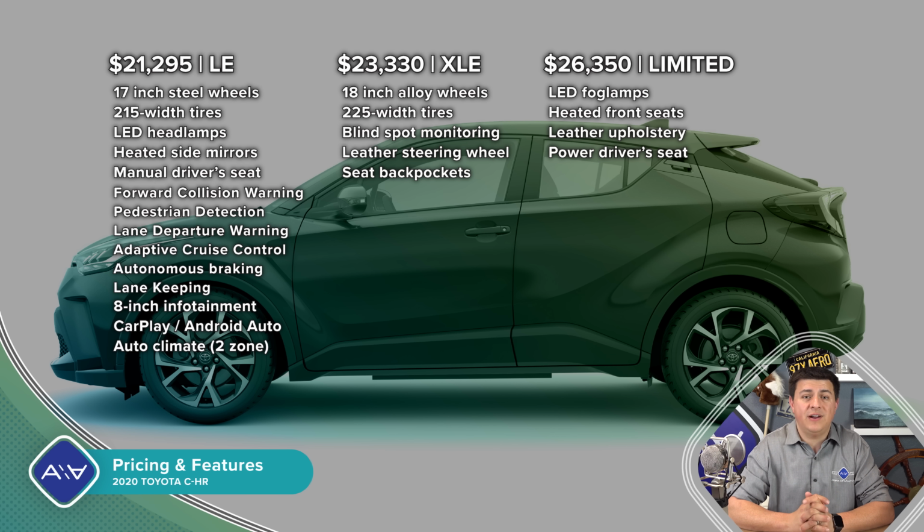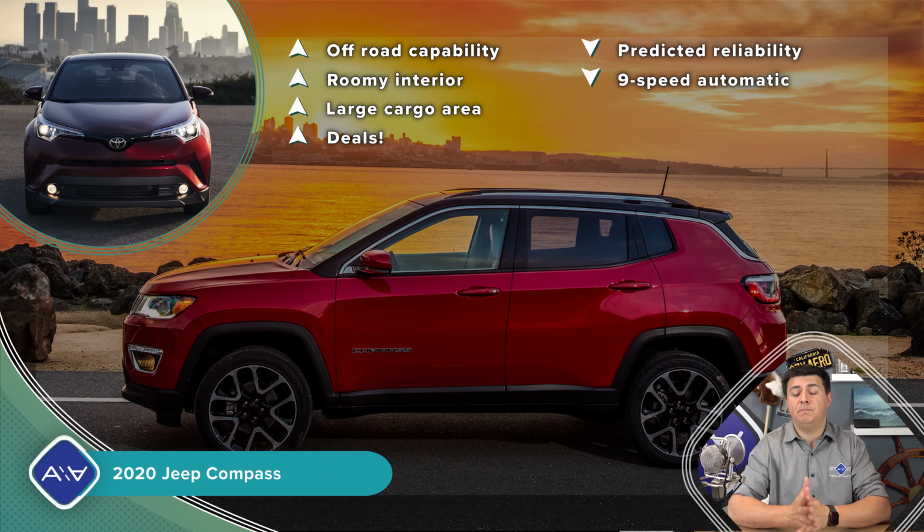Obviously, the first competitor here has to be the Jeep Compass because it is the best seller in the subcompact segment. The subcompact crossover segment has really been heating up. We have a ton of new entries and options available, but the Compass is the best-selling entry now, beating the Kia Soul. The Soul used to be the top seller in this segment.